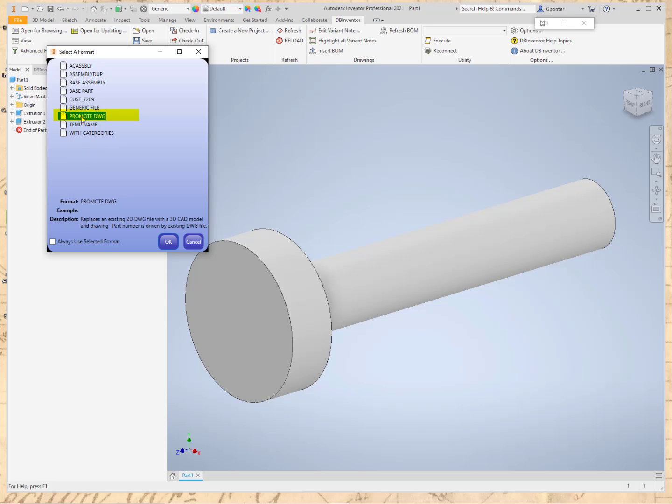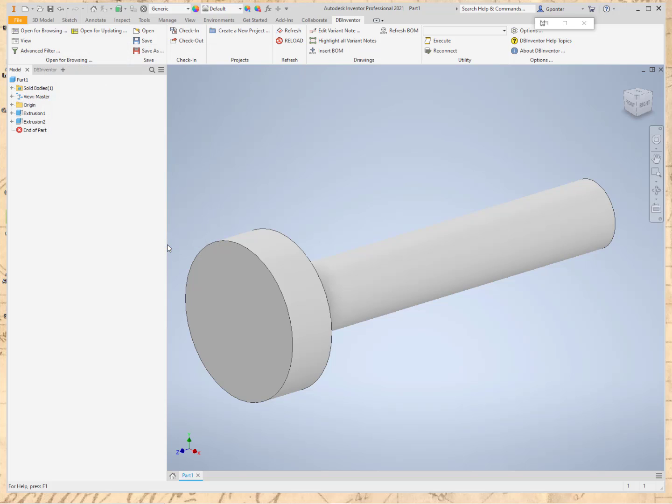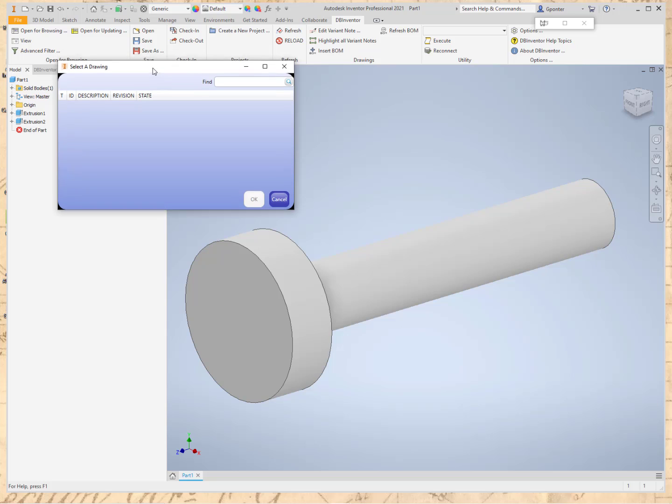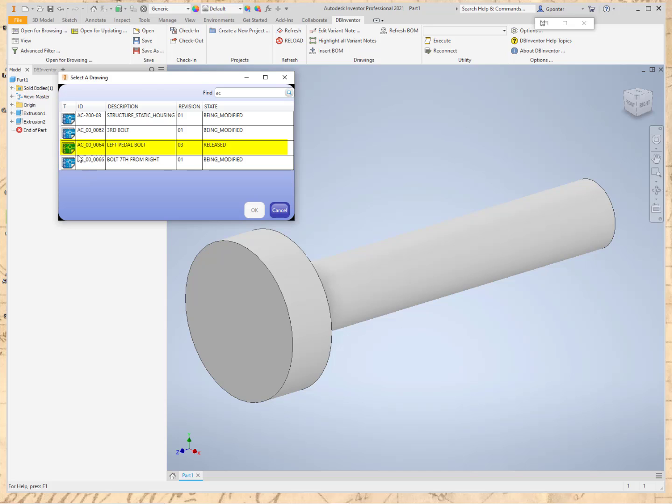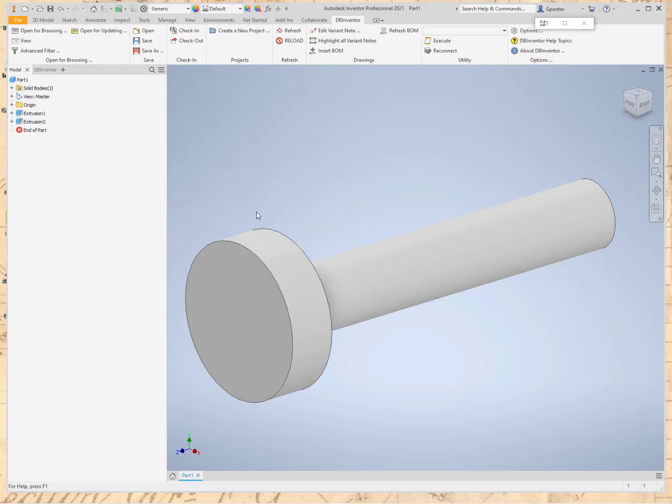And the user is going to select this Promote DWG and select OK. This will present the user with this tool so they can find that AutoCAD document, and the document we're looking for is this one, and the user can select OK.